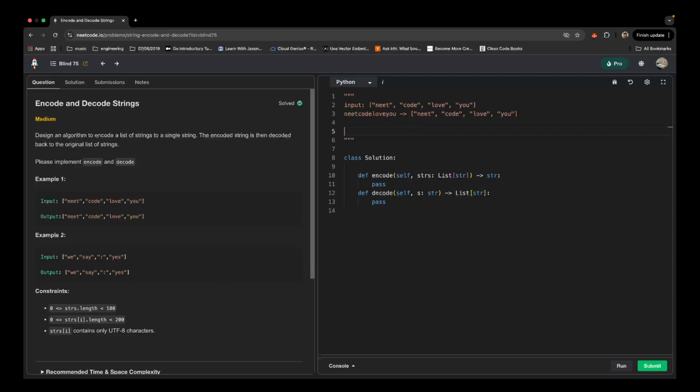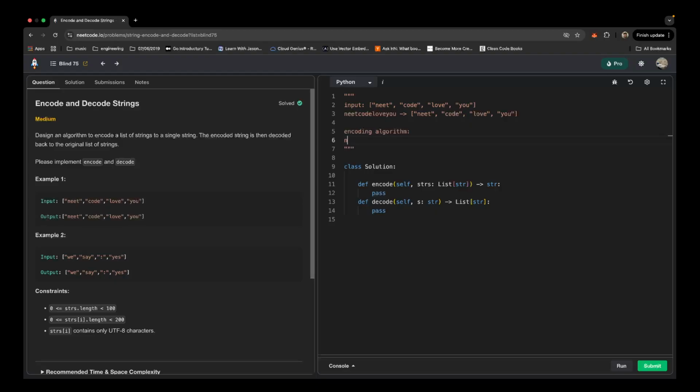So we will talk about the encoding algorithm. What we will do is we will have the number of characters in an element, which is n.